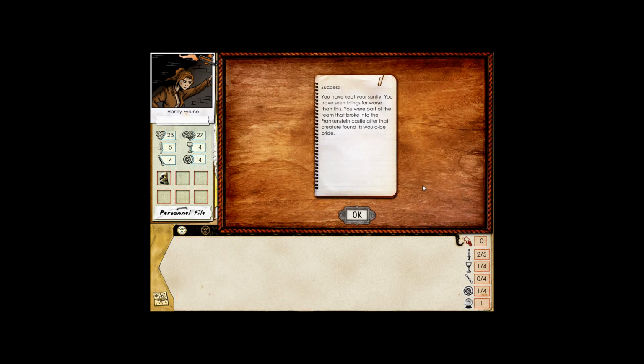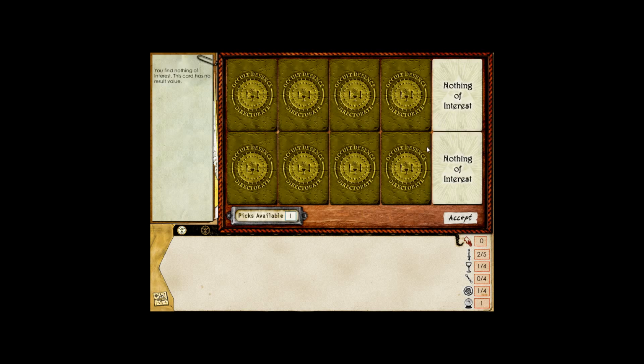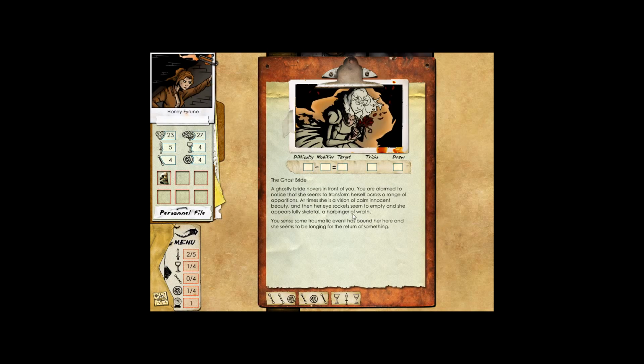You have kept your sanity. You have seen things far worse than this. You were part of the team that broke into the Frankenstein castle after that creature found its would-be bride. A ghostly bride hovers in front of you. You are alarmed to notice that she seems to transform herself across a range of apparitions. At times she is a vision of calm, innocent beauty, and then her eye sockets seem to empty and she appears fully skeletal, a harbinger of wrath. You sense some traumatic event has bound her here, and she seems to be longing for the return of something.